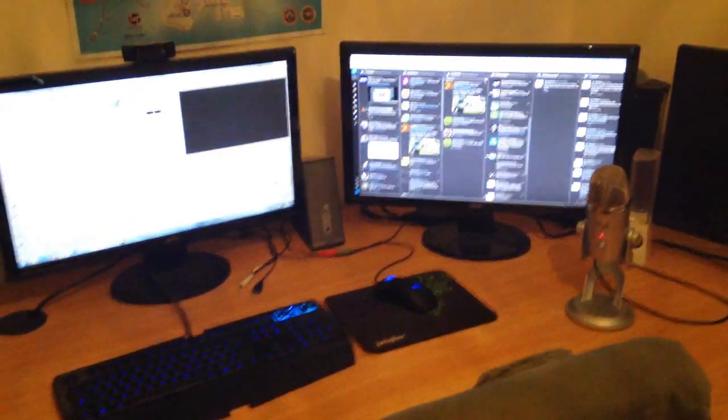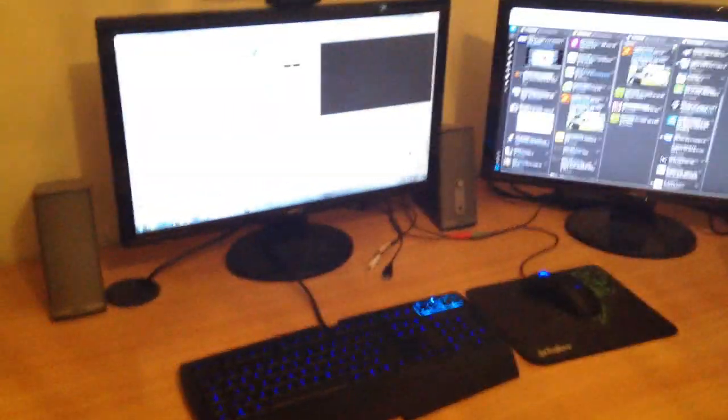The only difference in this setup is I think there's an extra monitor, and also I'm downstairs. Last time I was upstairs. I moved downstairs a few months ago, which is a lot smaller. But I like small rooms. I kind of like them small and compact because I'm weird like that. But anyway, let's start with these monitors.